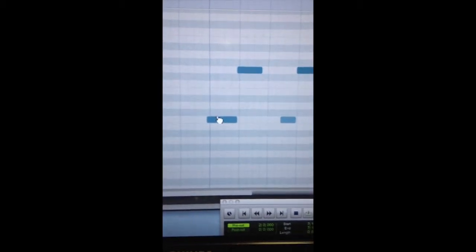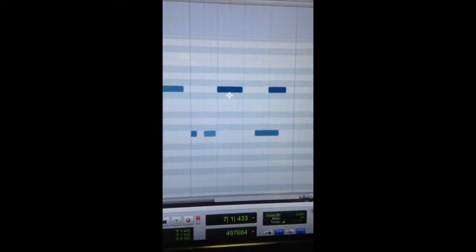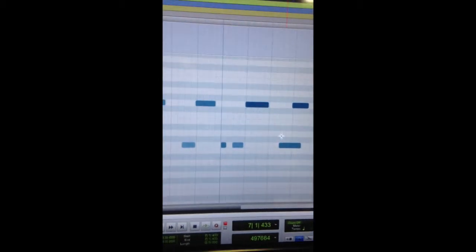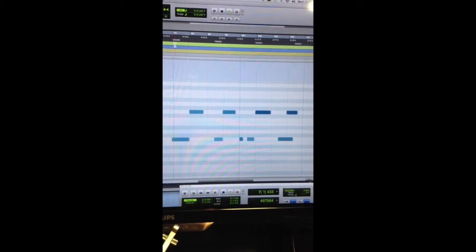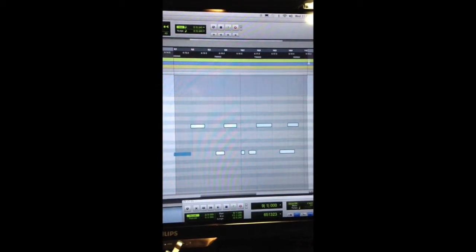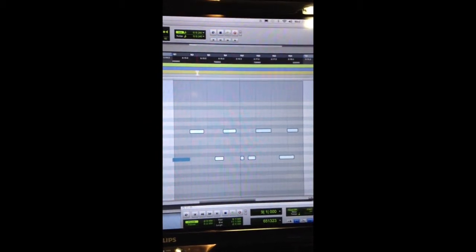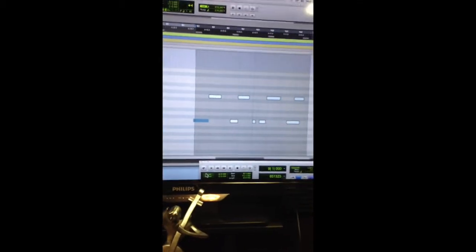I've zoomed in on the MIDI data, and as you can see, this note's a little early, this note's a little early, this one's perfect, that one's a little early, a hair early. So, you know, I'm a human. I'm not perfect. I want to set up a loop of this track so we can listen to it play through by highlighting 9 to 11 on the ruler bar on the top. That gives me a full 2 measures. I'm now going to disengage my pre-roll, and now I'm going to play the track.